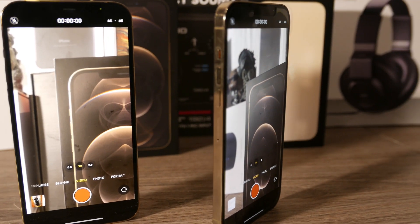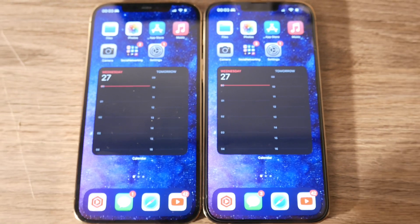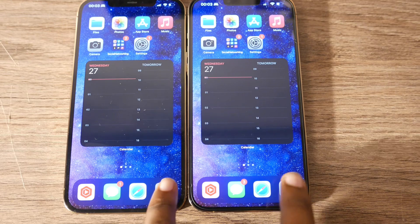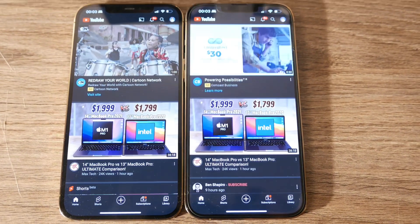I think the biggest upgrade that needs to come to the iPhone is software. It's been the problem with the iPad, and it's really the problem of the iPhone as well. iOS is becoming watered-down software. There aren't a lot of power-hungry things you could be doing with iPhone where you need that A15 Bionic chip. For what I use the iPhone for — web browsing, some light to moderately heavy video gaming, YouTube in 4K, Netflix streaming, texting, and sometimes video editing in LumaFusion — iOS is the bottleneck.